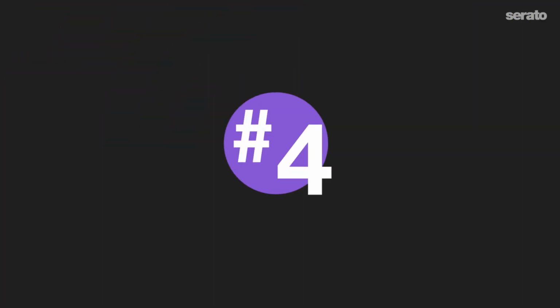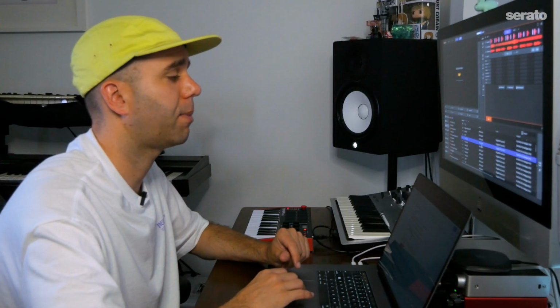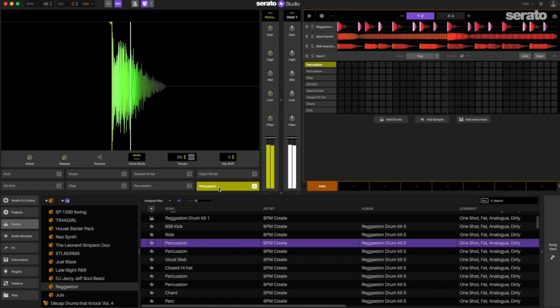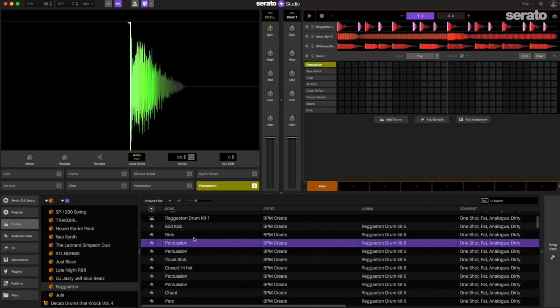Number 4, percussion. So Latin music obviously uses lots of percussion and rhythm, so let's add some percussion rhythm to this track to kind of spice it up. I'm going to add this timbale sound from the BPM Create Sound Pack Reggaeton Drum Kit 5 to the drum rack. And maybe this one too.